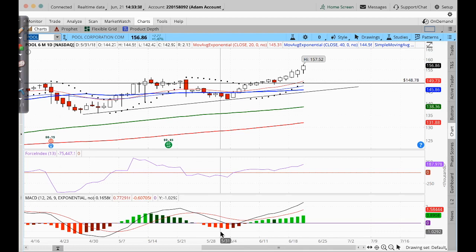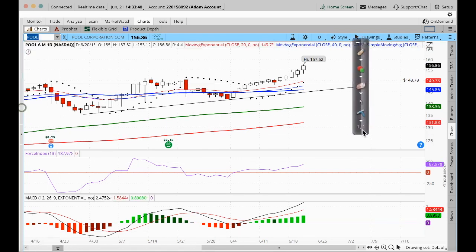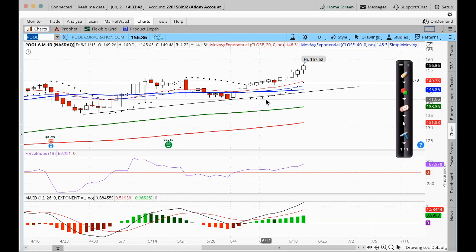The next one is the parabolic SAR. The parabolic SAR are these dots. Can you see these dots? Okay, so when a dot is below the candle, that means the momentum is bullish. When a dot is above the candle, it is bearish. So again, if I want to go long, I want to see that the dots are below the candle. If I want to go short, I want to ensure the dots are above the candle.